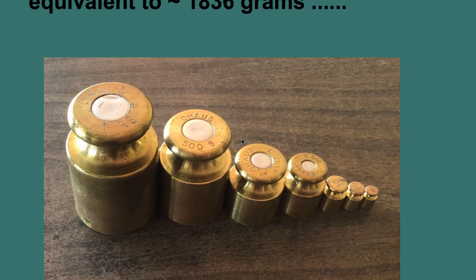So if we take out our mass set, this is a thousand grams plus 500, there's 1500, another 200 makes it 1700, another 100 makes it 1800, then we've got a 20, a 10, and a 5. That was the closest I could get. So that would make this 1835 grams.